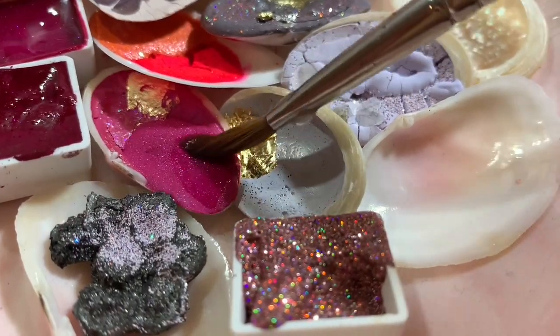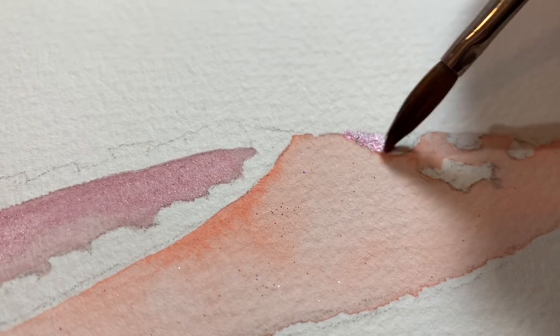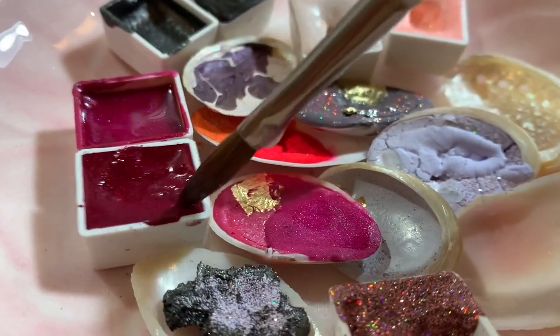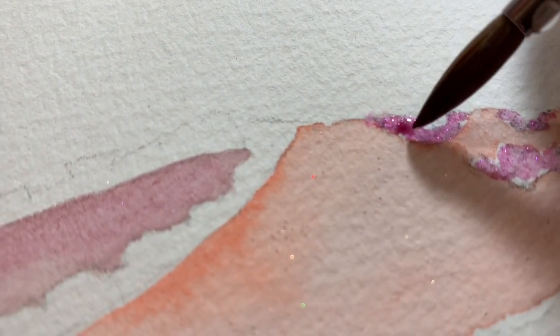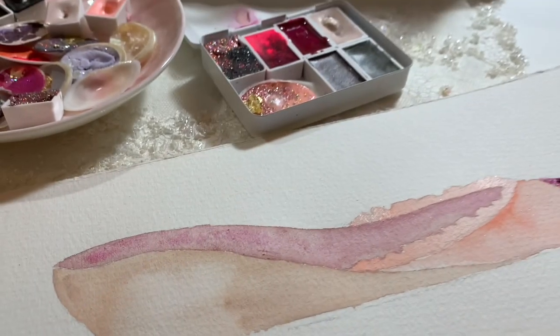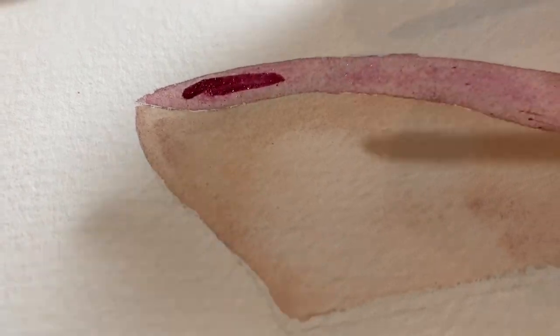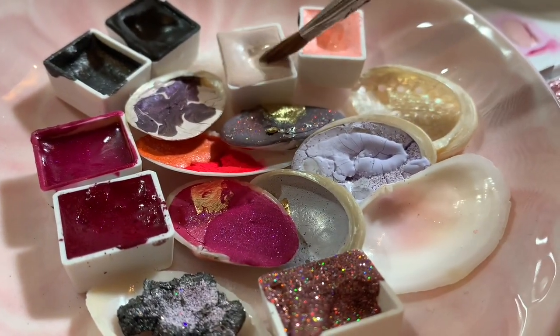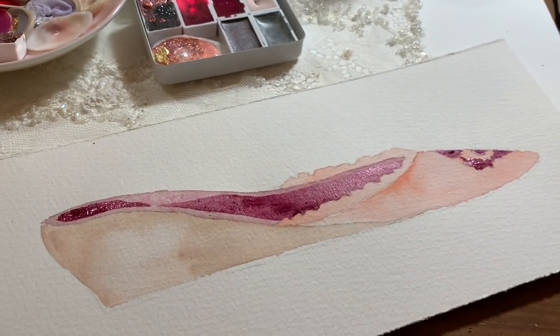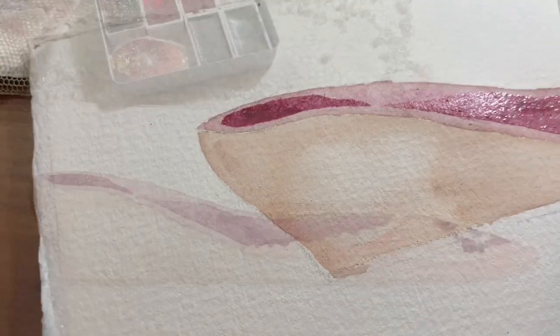So that worked out. And the other thing I wanted to say was, I was having a hard time, because it was so late, holding the phone and painting through the phone, because I kind of look through the phone when I'm painting. So I didn't film a lot of the painting process, but there is a video from last year's advent calendar about painting these shoes, and I think it's more about showcasing the colors and how they work.